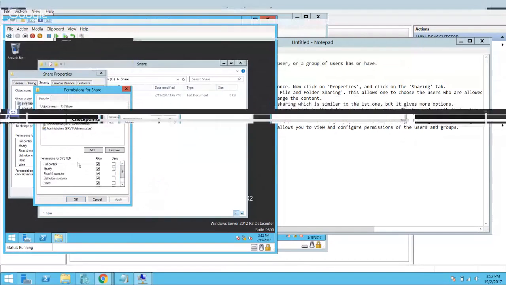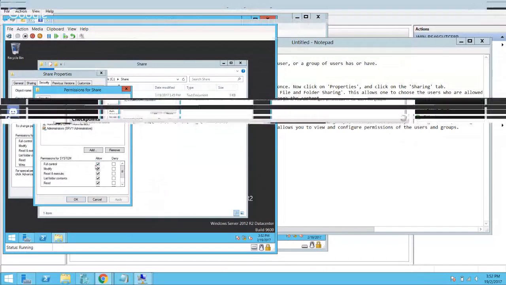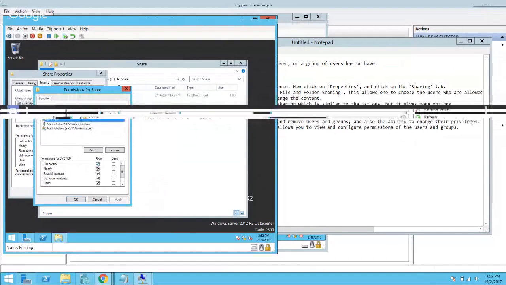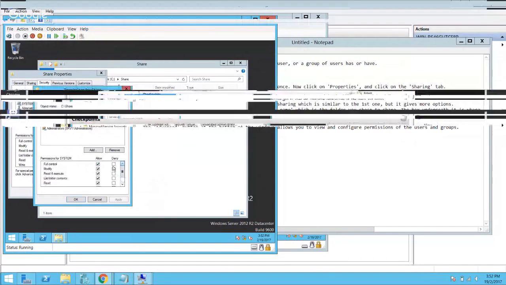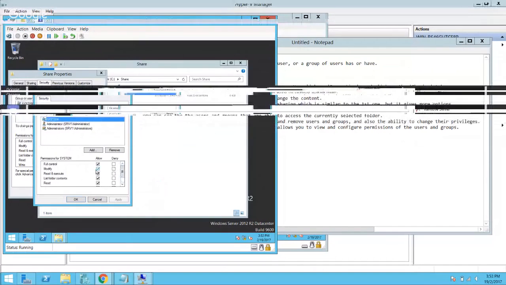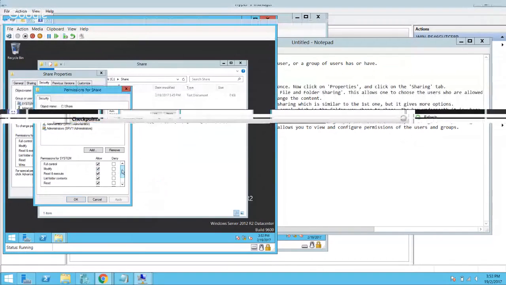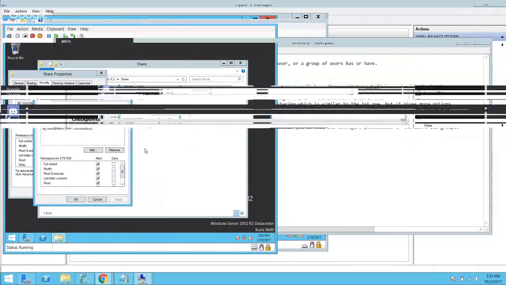So over here, there is full control. Obviously, you already know this. I have explained it before, but I will say it again. It basically takes everything because it selects every single permission. Over here at modify, it allows you to change the name of the folder or the document or whatever you have in the current folder that you are currently sharing.